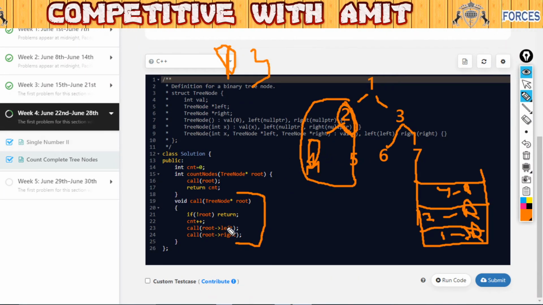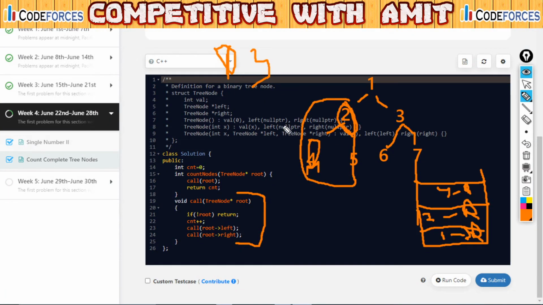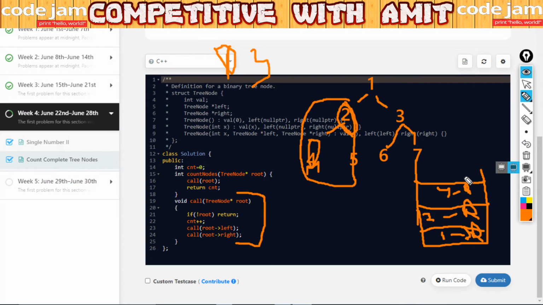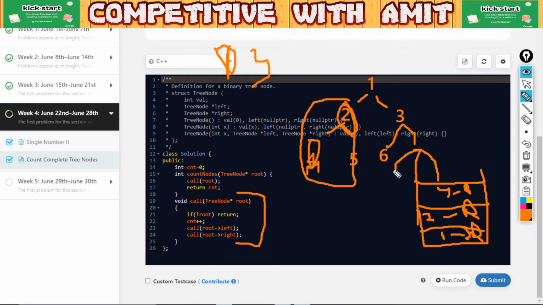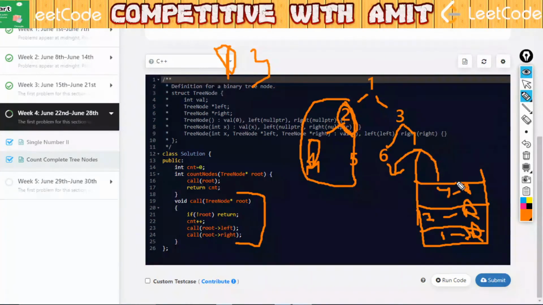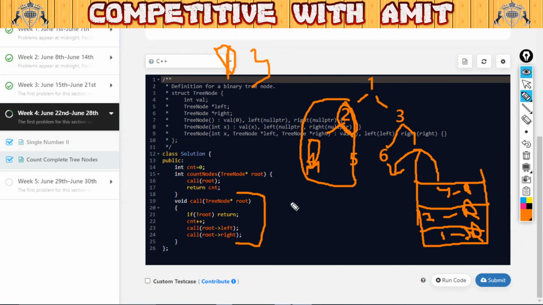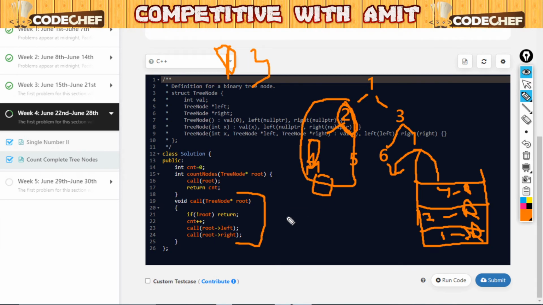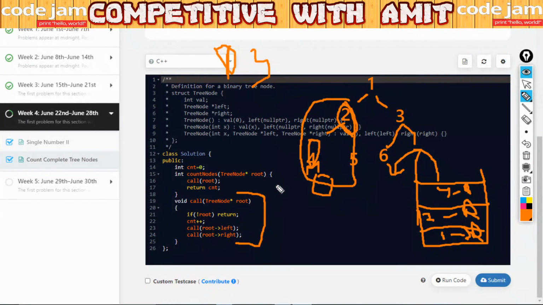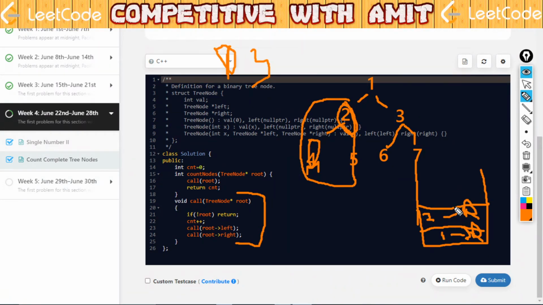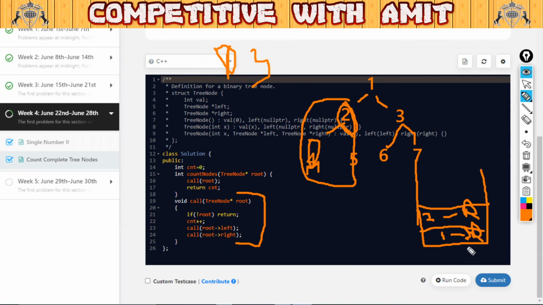Now left will be checked. So using this we have initialized with null pointer only. So this value must be null. So it will return. Now after returning, this call will be popped, and we will use this right. So now after that, what will be the value of root? Root will be considered as 4's right. Now 4's right is also null, so we will return. Now this is popped. So what will our stack be? So the stack will look like this. Now what will happen? This will be popped.